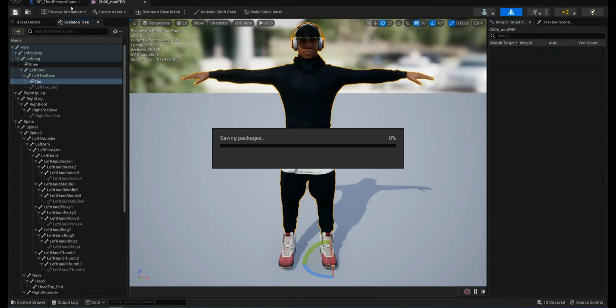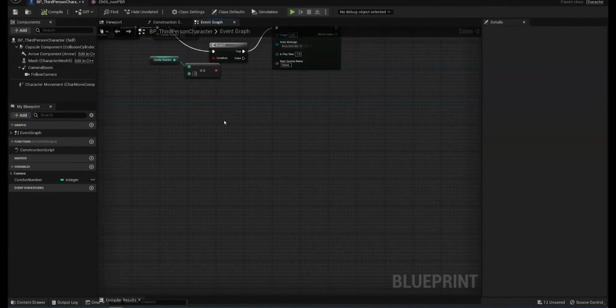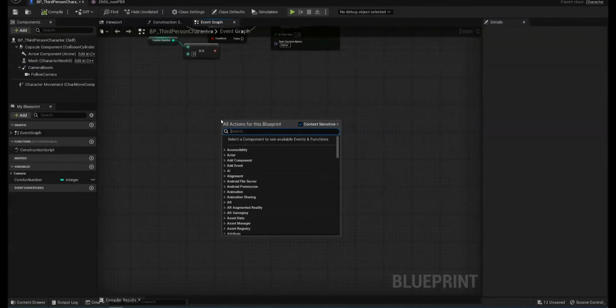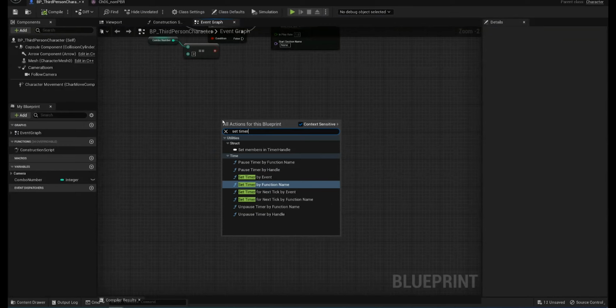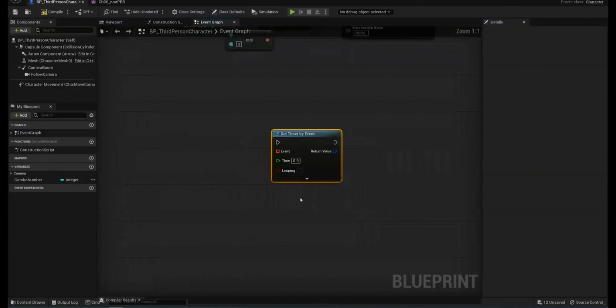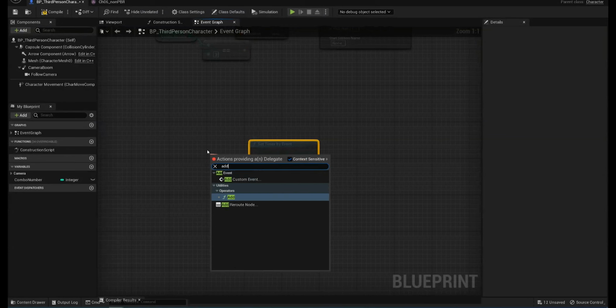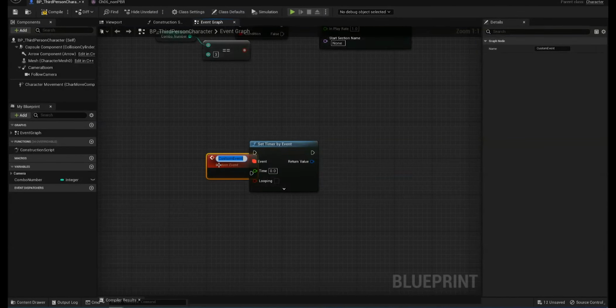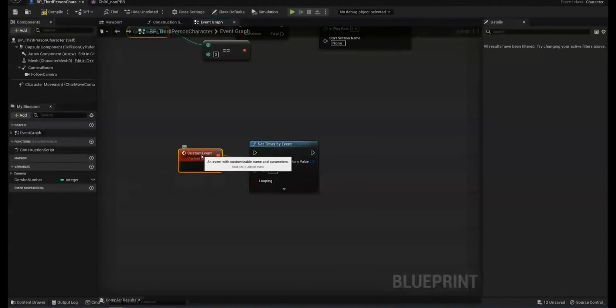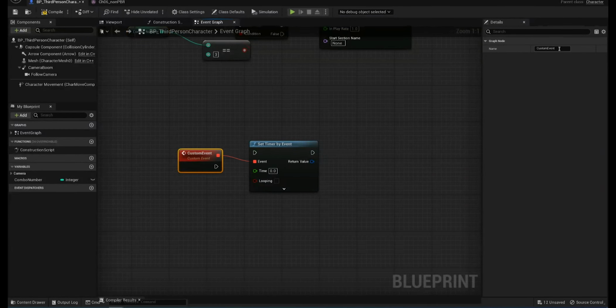Okay, so now what we can do is go onto our third person character blueprint, and we can set timer by event. Then we're going to drag out and add a custom event here. This custom event, we're just going to call it start line trace.